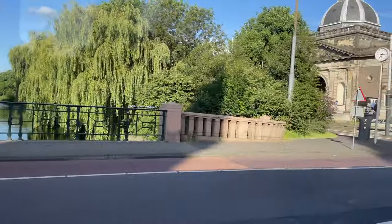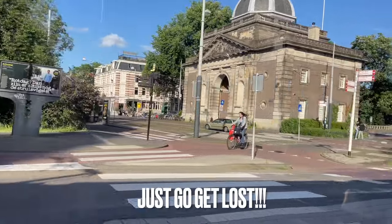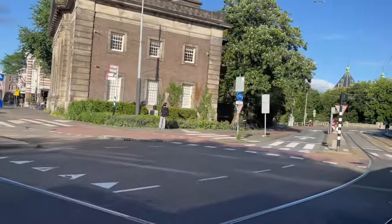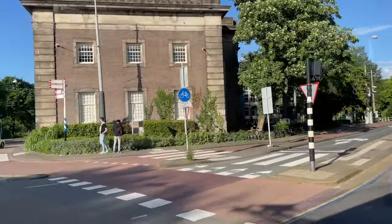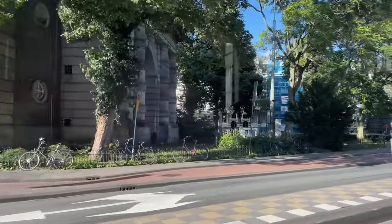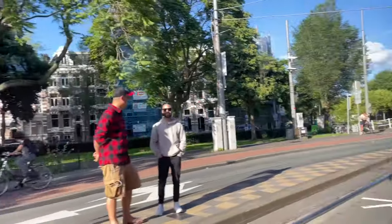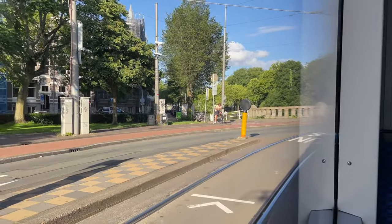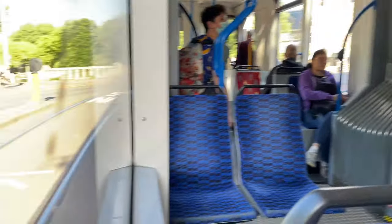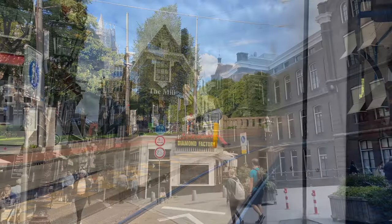When Keith and I travel we love to just get on a tram and ride with no end in mind — we just get on and see where it takes us. We take an hour or two, get out of the tourist areas, and see where the people live, where they eat, where they shop, and how the locals actually live their lives. We've had so many great experiences doing this in Paris, Istanbul, and Stockholm, and when you're done you just turn around and take the ferry, the tram, or the train back. It's such a great way to get a broader picture of where you're actually visiting.